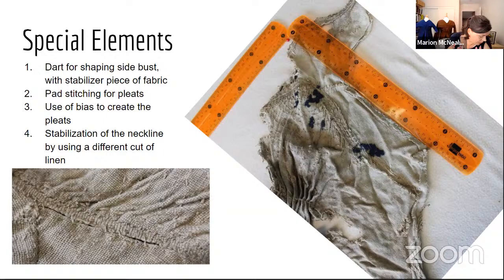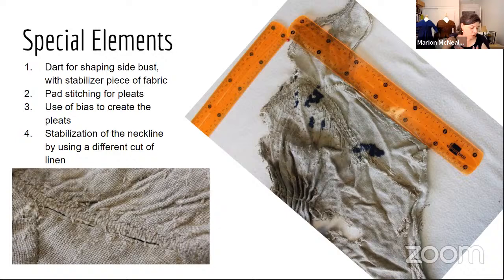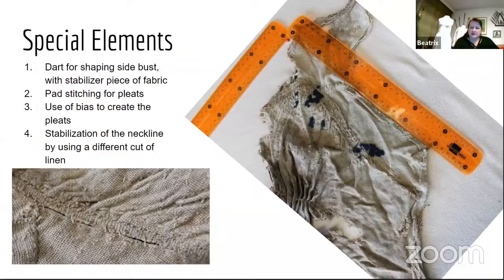Let's see. Has there been any dye analysis? There has been dye analysis, and I'll let Beatrix talk about that. They actually did a paper on that called "The Colors of Lengberg Castle," but Beatrix can talk about that if you want to talk about it right now. You want to know something about the dyes? Analysis been done on the wool? Yes, there was. There's also a paper on it. You can find it on Academia.